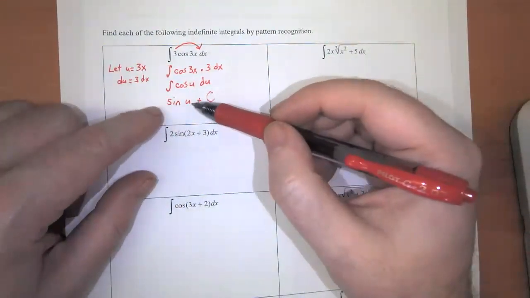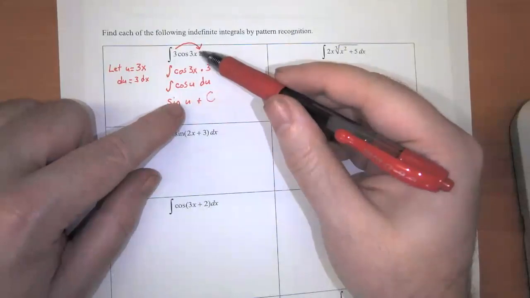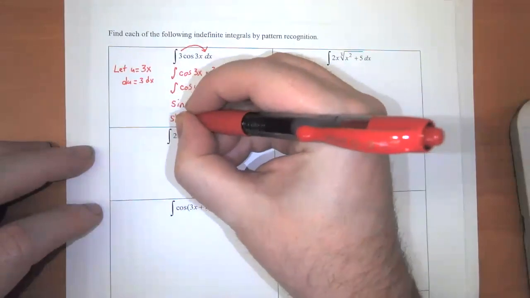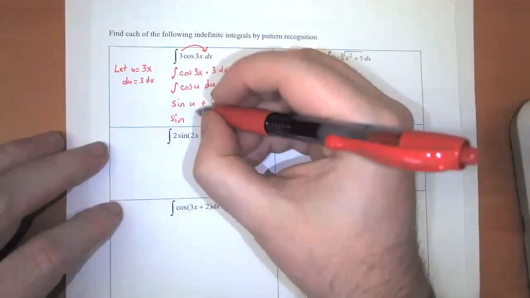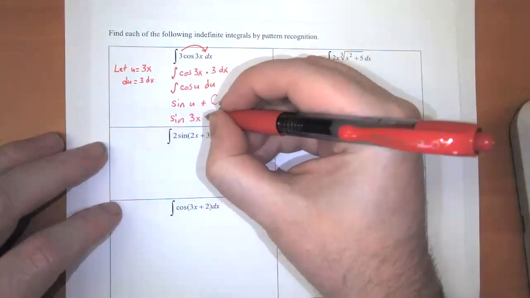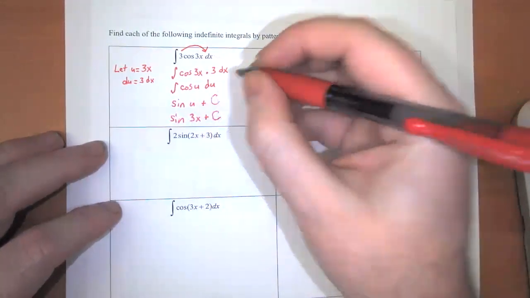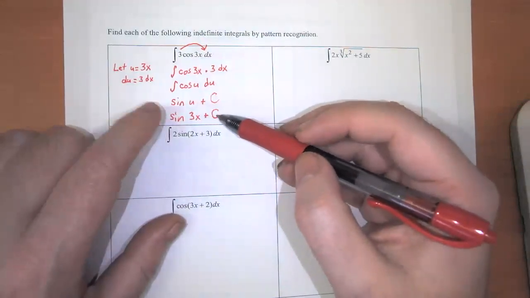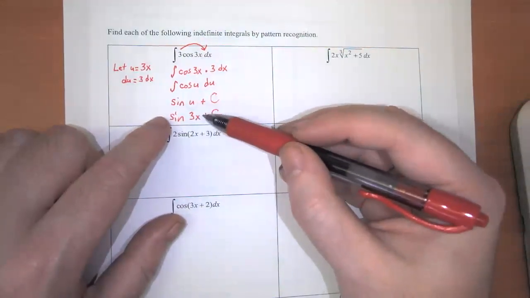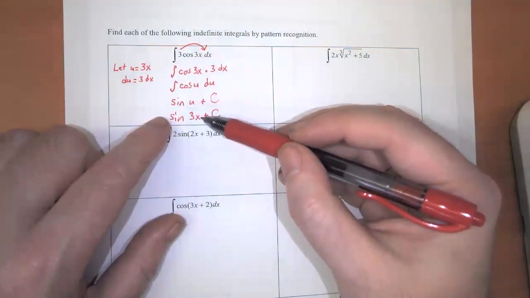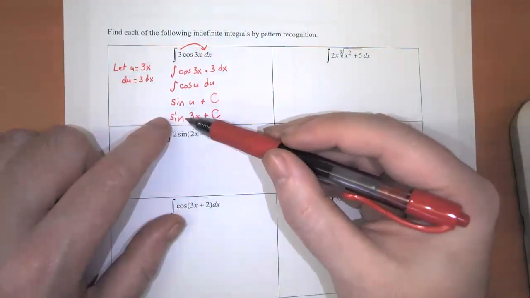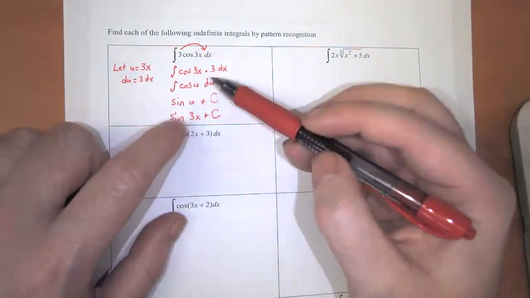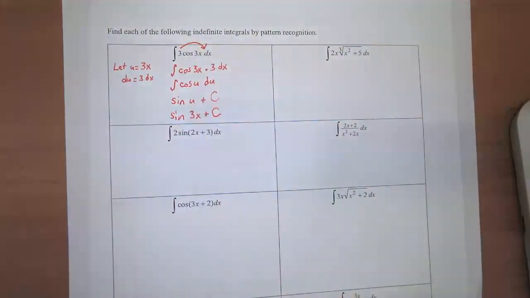The last thing I'm going to do with this problem is, u is just my invention. This problem was talking about x, so I want to make sure I get x's back in here. So I'm going to substitute 3x back in for u here. So this becomes the sine of 3x plus c. And we can double check our work just like we've always double checked indefinite integrals. I can take the derivative of this. I would use the chain rule for that and say, okay, well, it needed to be cosine of 3x. And then I needed to multiply that by the derivative of 3x, which is 3, which gets me right back to where I was before.